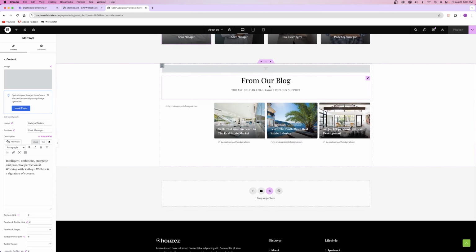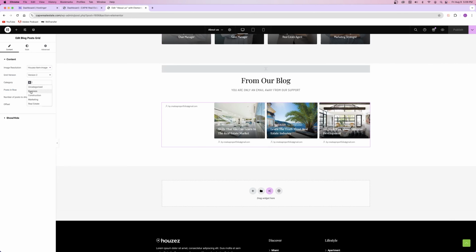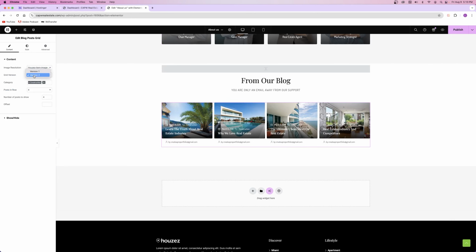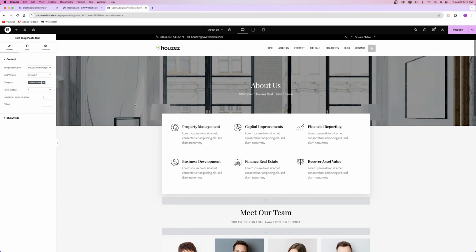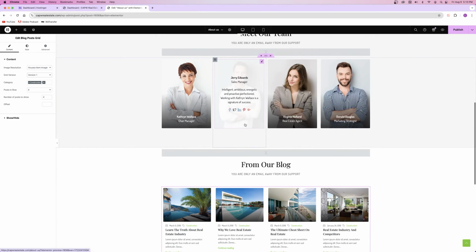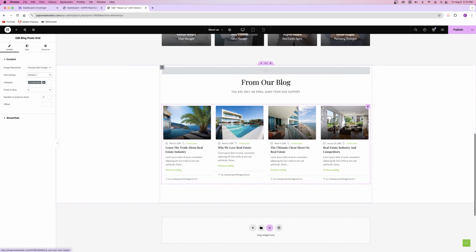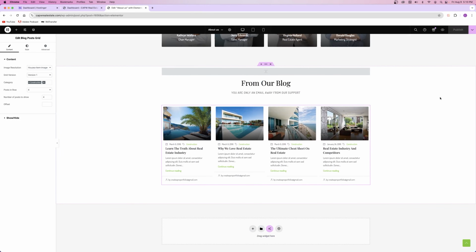But again, you'll come down here, you'll see this blog section. This is version 2, if you guys remember. So we could go choose a category like construction again, and then we could do version 1 again if we wanted to. And now it'll have more text down below. So that's the about page. It just says what we're about, who's with us, and go back to our blog because we really want people to read the blog, right? So you click on publish.